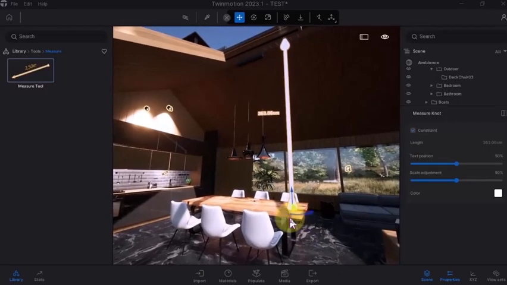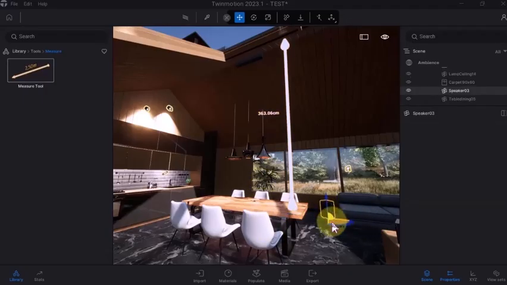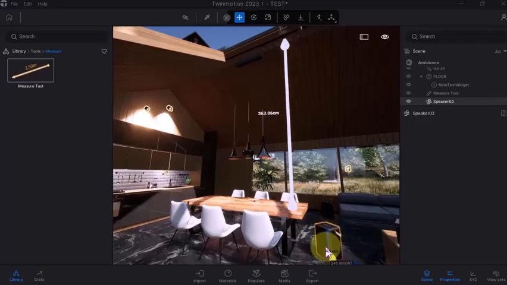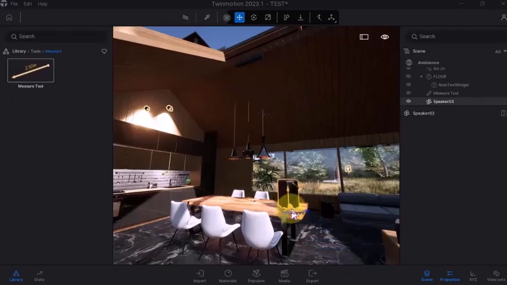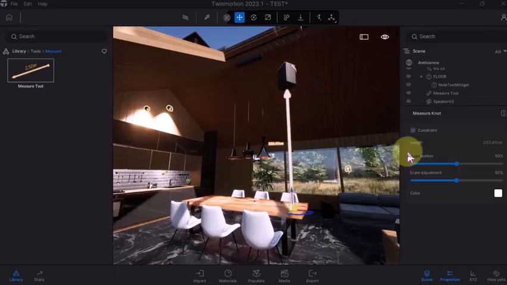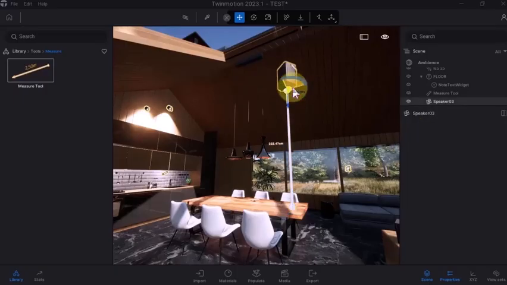And we come to the right part of the screen, this constraint section. As it is obvious, when we turn it off, there are no limits and constraints. And when we turn it on, that arrow appears. For example, let's select an object and make a copy of it. And when we place it on that arrow, as you can see, it changes the direction of that arrow because it is placed exactly on the top of the arrow. But when we turn it off, as you can see, it is still moving.